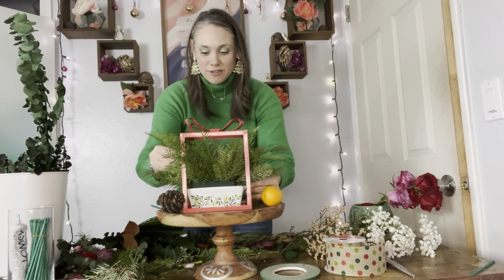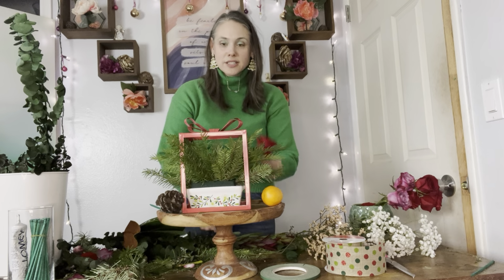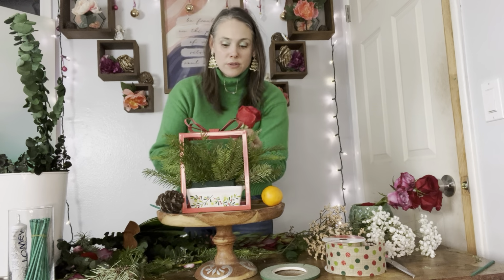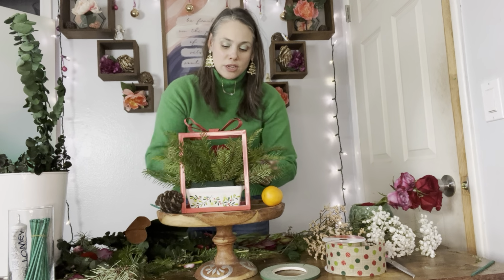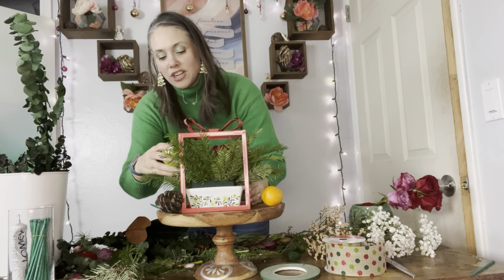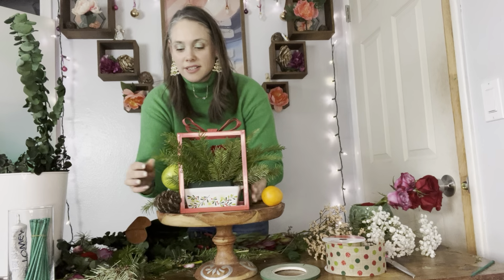Okay, let's see. Oh my goodness, this is so cute. It turned out so pretty with the greens. I know it's kind of hard to see it on the camera, but we're gonna wake it up with some roses and some fun things. So I've got these gorgeous red roses. They're gonna tie in the beautiful red present. How cute is this? We're gonna pop in an apple because, you know, we gotta do something a little bit different in this flower design.